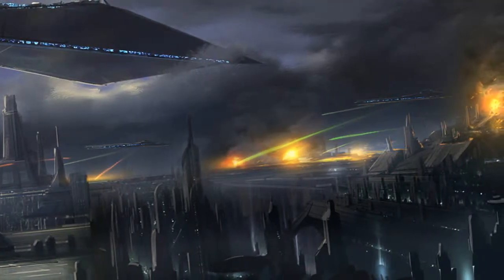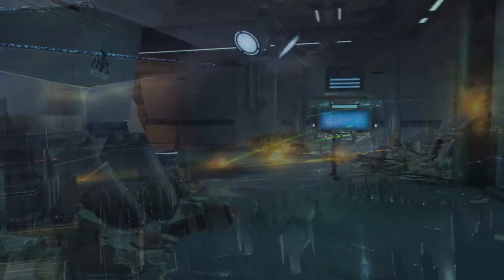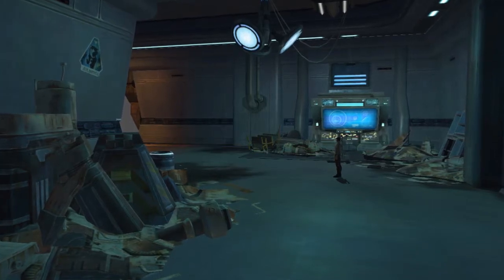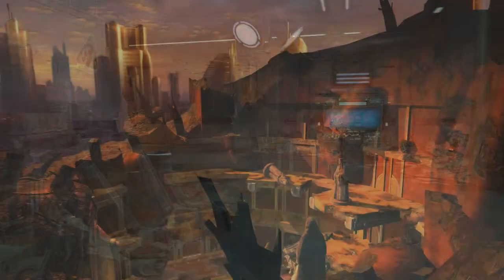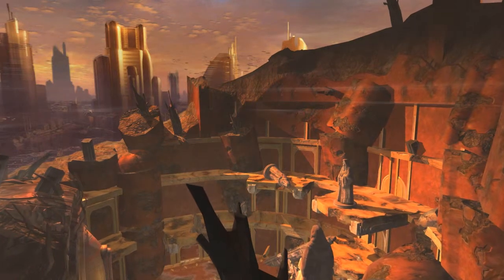In designing Coruscant, there was a little bit of story involvement in that the Sith have recently returned from deep space and have sacked Coruscant. And there are pockets of the city that are still in distress, that are still broken and in shambles, which really lends itself to the story of our game and how much turmoil the galaxy is actually in.